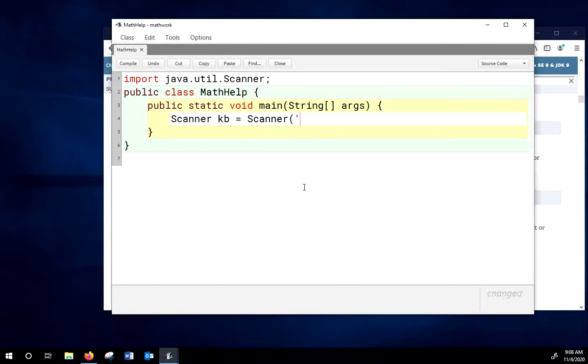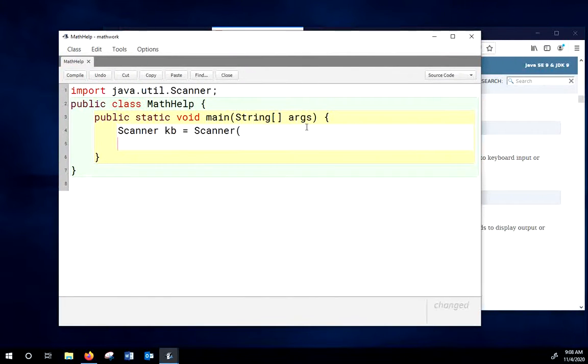When we say System.out.println, we're saying we want to print to an output stream. That's an output stream. We also have file output streams if we want to write to a file. But this just writes to the console. Well, we also have an input stream that belongs to System. So we say System.in.